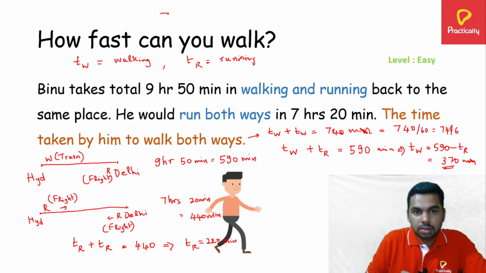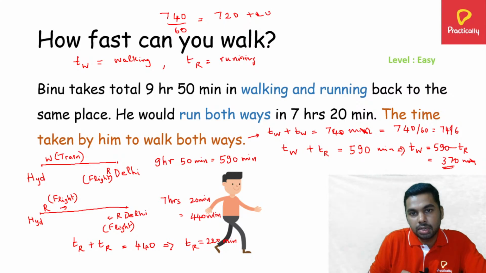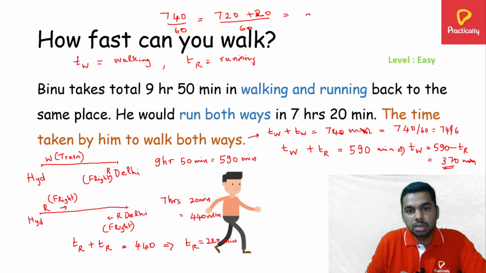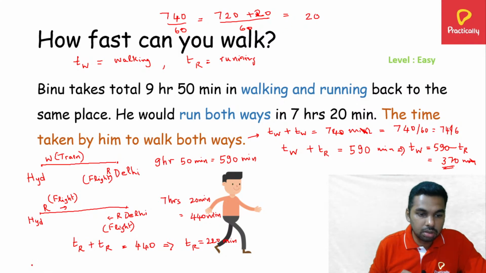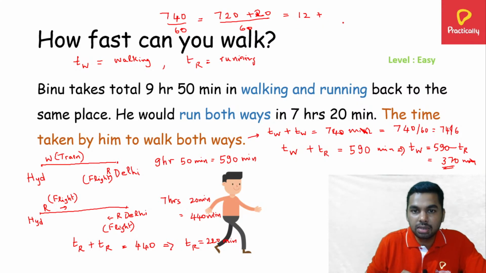So we are going to find 740 divided by 60. What I can do is the following. I can split 740 as 720 plus 20, divided by 60. So 720 by 60 is nothing but 20. Is it correct? Oh, I'm sorry, 12. It's 12, right? 720 divided by 60 is 12. Okay, 12 plus this 20 by 60 is 1/3. So 12 and a quarter of an hour. Not a quarter, actually 1/3.